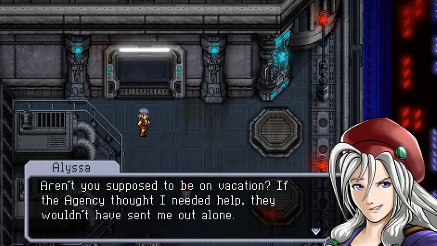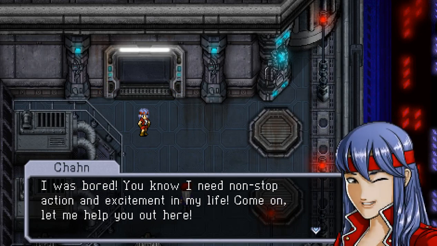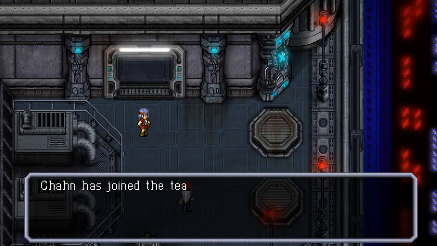Are you supposed to be on vacation? The agency thought I needed help. They wouldn't have sent me out alone. I was bored. You know I need non-stop action and excitement in my life. Come on, let me help you out here.